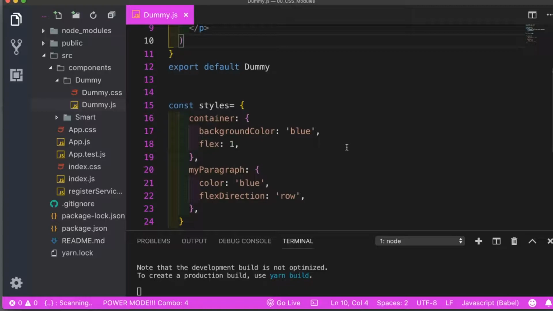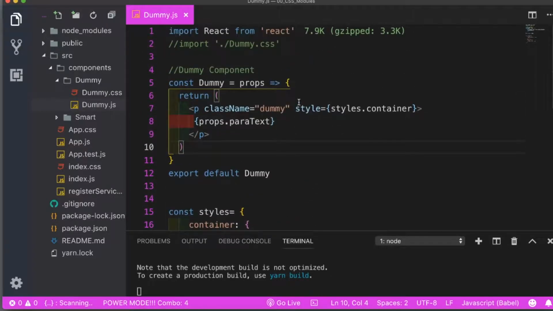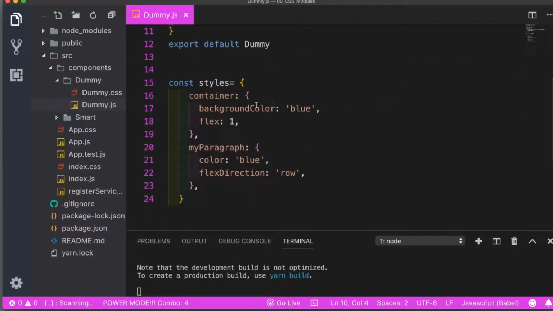Down below, I will write my variable. I'm going to use a constant. It is common for you to call it styles in React. You will see that a lot. The majority of people that will write will call it styles, and then they will have it apply here. So it'll be styles, and then whatever that class name is going to be. Here I'm going to create a style called container, and then I'm also going to create one for the paragraph so I can style the actual paragraph itself.